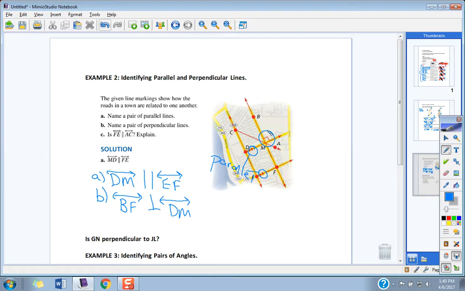Hang on a second, kids. You guys take a look at number 3. Raise your hand when you know the answer to number 3. I'm hearing a lot of no's right now. Why no? Yeah. Right here, FE is this line here, and this is AC. They're eventually going to do what right down here? They're going to cross. So no, because they will intersect. Okay, they will intersect. All right, so I think we've got a pretty good understanding here.